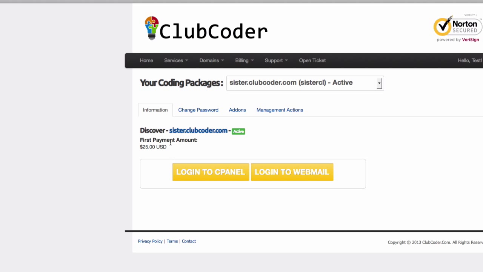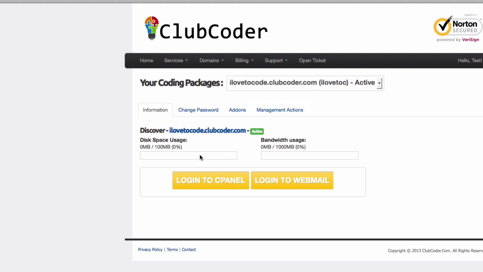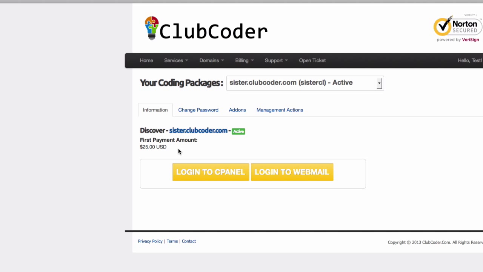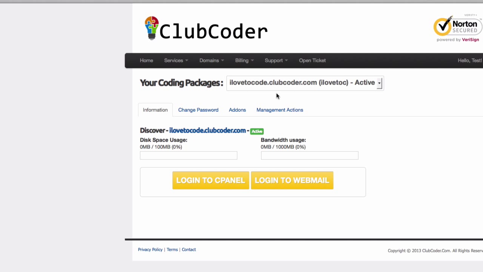And they can change the awesome, right? This doesn't have the disk space. This we have to check that as well. How come this one doesn't have any disk space usage? First payment amount, and it has a first payment amount. Oh, this one, let's check on that.